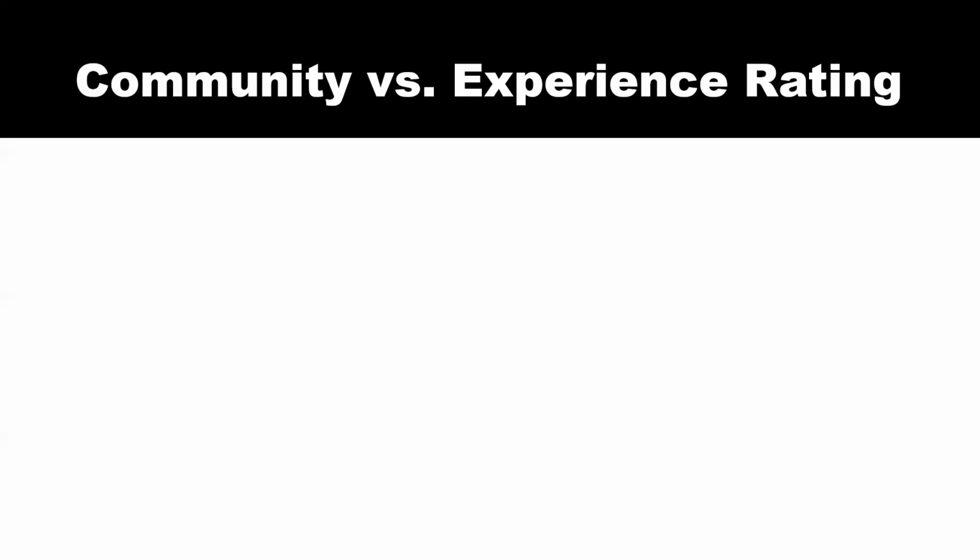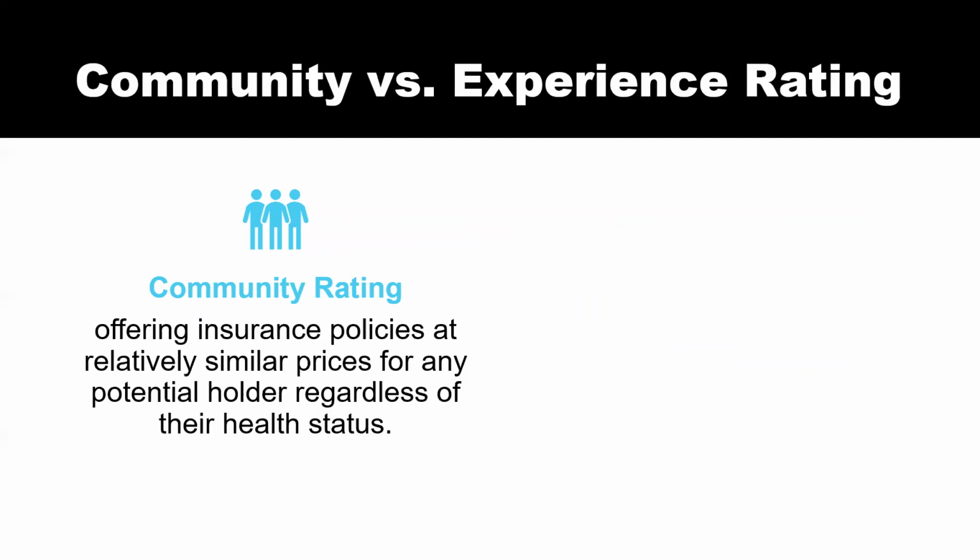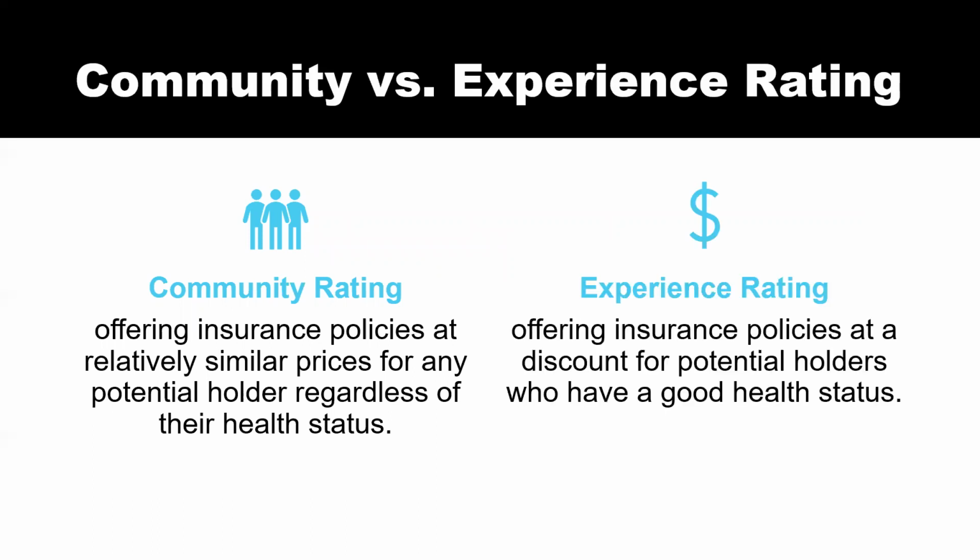So under community rating, insurance companies offer the same price to every person or family in a particular region. The price is determined by the risk of the population, or the amount of medical services the whole population is likely to purchase. That cost is then divided relatively equally among insurance members, with variations according to different types of plans. So community rating is generally equal for everyone in the community. With experience rating, insurance companies offer discounts and better deals for people who are relatively healthy, because it makes sense. If they're not going to use as many medical services, they shouldn't have to pay as much.